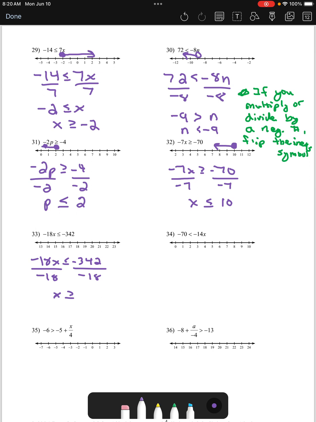Now, how do I figure this out? You can do long division. I'm going to verbally explain my reasoning. 18 times 2 is 36, so 18 times 20 is 360. The number we're looking at, 342, is 18 less than 360. So that means I'm not multiplying the 18 by 20 to make that. I would multiply it by 19. X is greater than or equal to 19. Filled in circle at 19, arrow to the right.